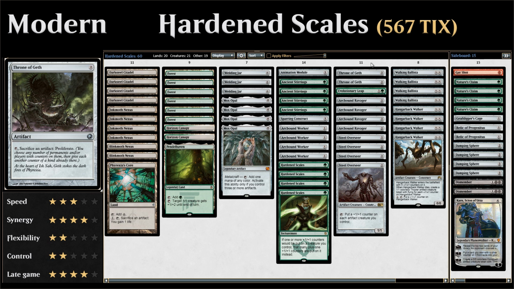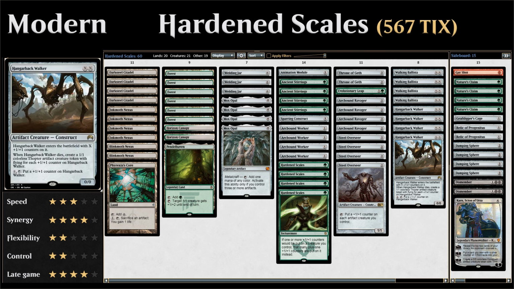And finally, we get to our double X casting cost artifacts, where we have 4 Walking Ballistas and 4 Hangarback Walkers. They enter the battlefield with a number of +1/+1 counters equal to the cost of X. So if X equals 1, the total converted mana cost is 2, and Hangarback Walker enters the battlefield with 1 +1/+1 counter on it. So 2 mana is 1 counter, 4 mana is 2 counters, and so forth. And of course, they scale very nicely with the number of Hardened Scales we have in play and the other +1/+1 counter synergies. And in the case of Hangarback, we can pay 1 mana and tap the Hangarback to put an additional +1/+1 counter on it.